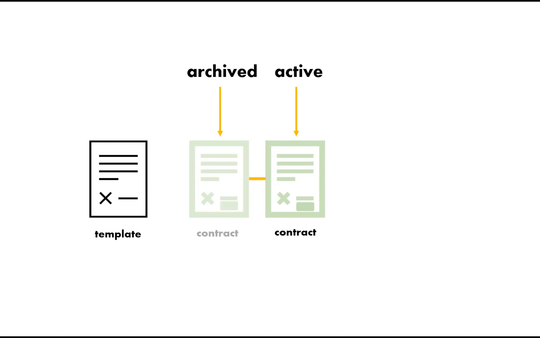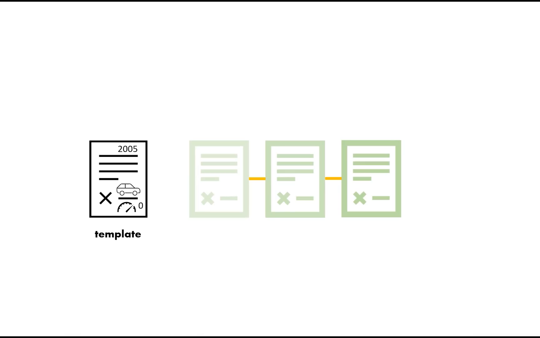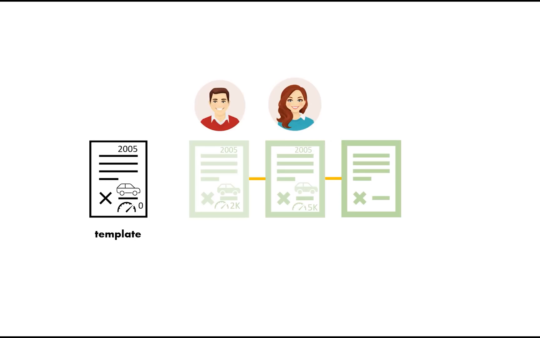Let's use a simple example. Suppose we have a template that captures information on the ownership of a car — the year of the car, information about the car, and the odometer reading. The template itself has no persistent information; it is used to create a contract reflecting a particular owner who bought the car when it had 2,000 miles on the odometer. Now the car is sold to a second owner who accepts it with 5,000 miles on the odometer. Note that other information about the car cannot be mutated — it stays as a 2005 car. As it passes to each next owner, changes are reflected and a chain of data is created.